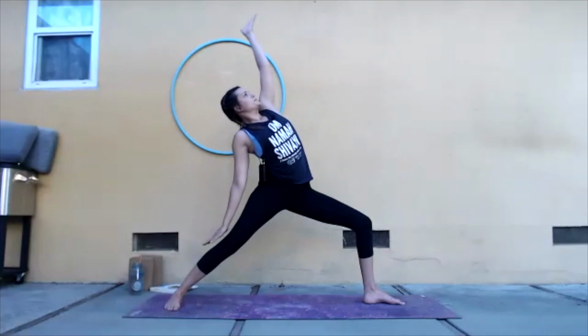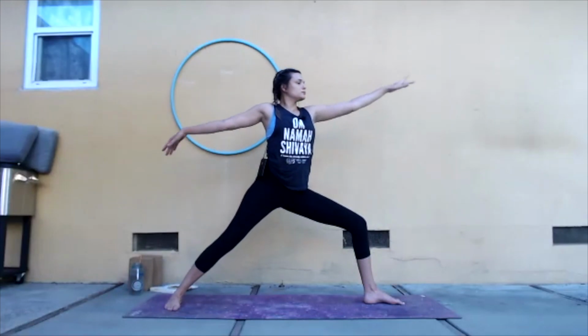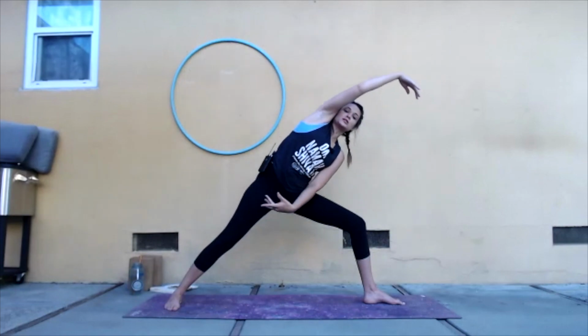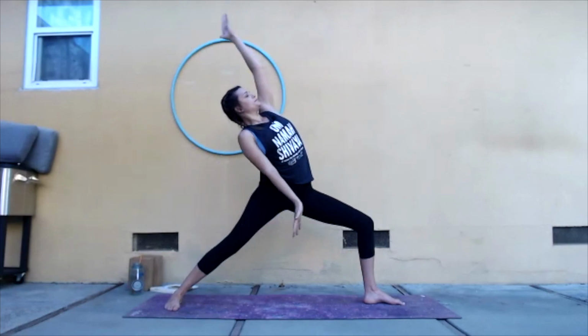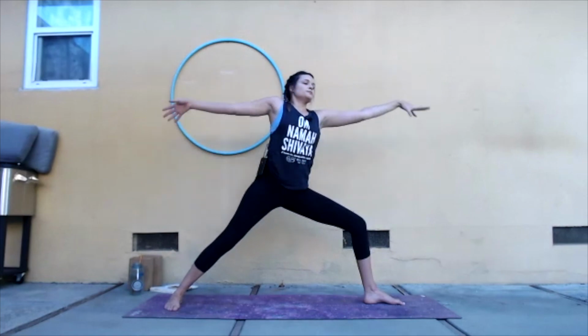Exhale, reverse. Inhale to your warrior. Exhale. Try and sync your movements and your breath together so they're smooth. Inhale. Exhale. Enjoy the ride. Inhale. Exhale.